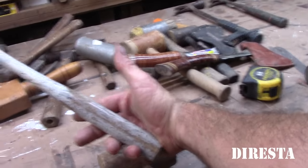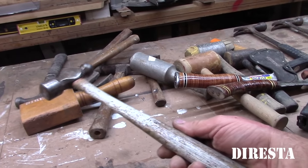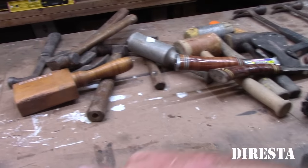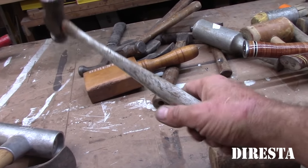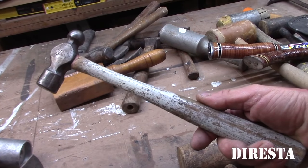This is actually my very favorite ball peen hammer. It stays in a special spot in the toolbox and everybody knows not to touch it. I use it in most of my videos. I just like the balance of it — it's partly balance, partly sentimentality, partly I feel like it brings me luck. A little superstition — it's a little all of the above.